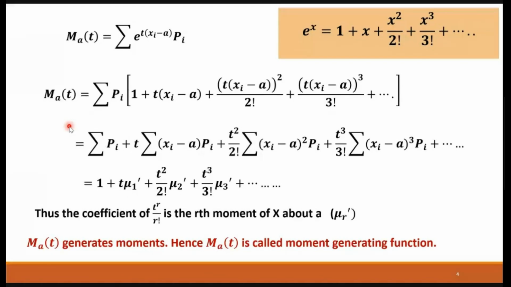ठीक है, तो ये हमने अभी discrete random variable के लिए किया। अगर a की value 0 है तो क्या होगा, तो भी same function आएगा। अगर suppose about the origin हमने लिया है, तो summation xi pi is again mu 1 dash, summation xi squared pi is mu 2 dash. ठीक है, a की value 0 है तो भी वो mu 1 dash, mu 2 dash, mu 3 dash ही रहेगा, that will not change. So it is about a point or about the origin. We are going to get M(t) is 1 plus this equal to.